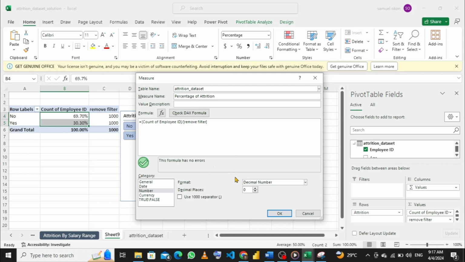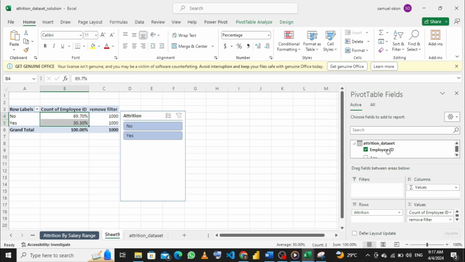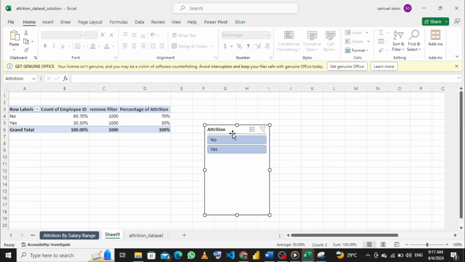So now I'll change this to percentage, and I'll change this to OK. So down here, let's bring it down here. So what do we have?